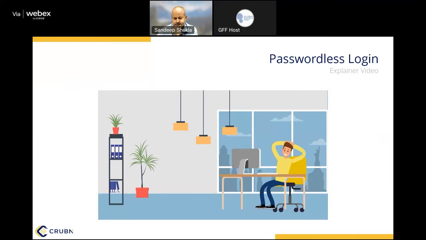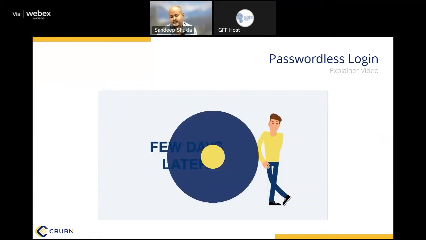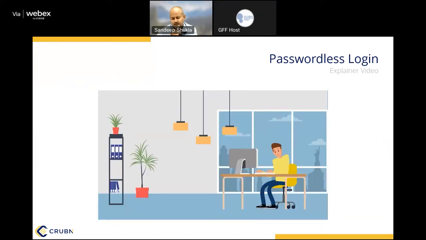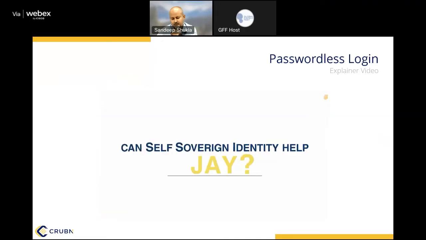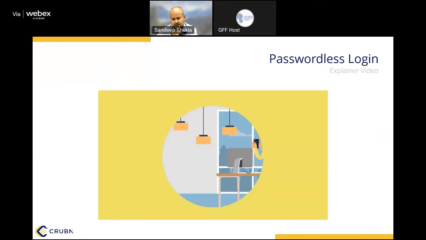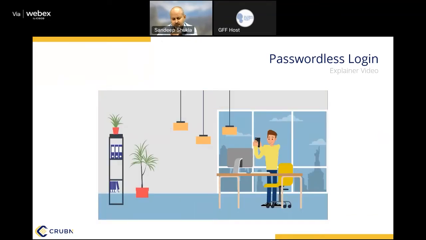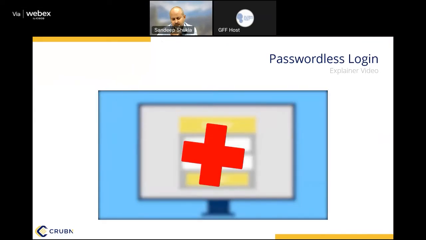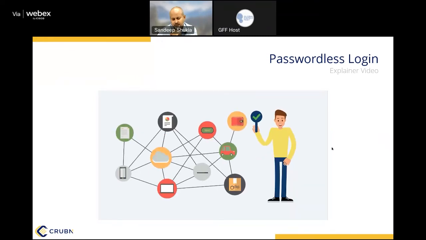Few days later, to get an update of all his applications, Jay decides to check back his applications. But unfortunately, he finds it hard to recall all of them. As a result, out of despair, he keeps on trying to reset his passwords. So, can self-sovereign identity help Jay? Yes, definitely. Jay only needs to scan the QR code on the portal using the SSI application, and now he can quickly log in using his credentials. Now, he no longer has to remember all his multiple passwords. He uses a different identifier for all of these. Hence, no one can correlate his identity across services and track his activity.